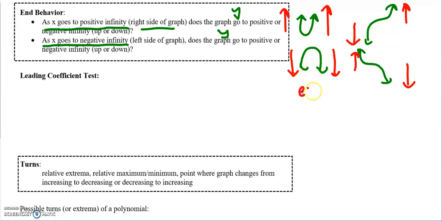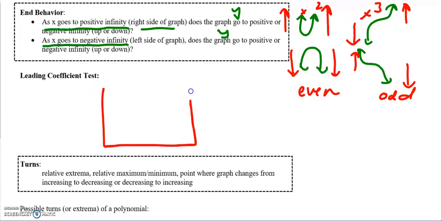parabolas are anything with an even power, because this would generalize to anything with an even power, and this generalizes to anything with an odd power, because these are really x squared and these are x cubed. So sometimes what you'll see is a nice little chart made for you. I know other teachers like to use this, that helps symbolize what I've just said over here.